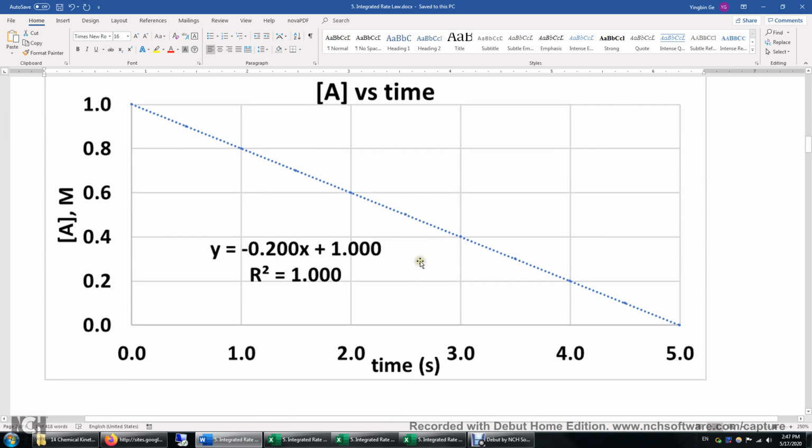So this is what we got. Again, this is the concentration of A at time t, and this is negative k multiplied by time, and then plus the initial concentration of A. So initially it's 1.0 molar, and then after 1 second it's 0.8, 0.6, 0.4, 0.2, and all the way down to 0 here. After this y becomes 0, or after this concentration of A becomes 0, the reaction stops. So we stop here.